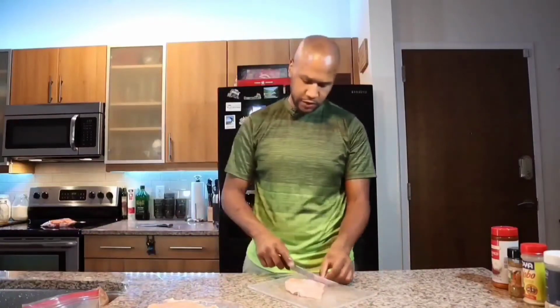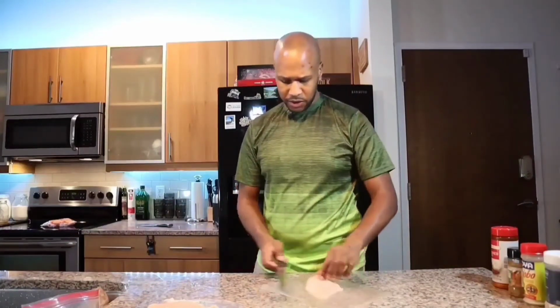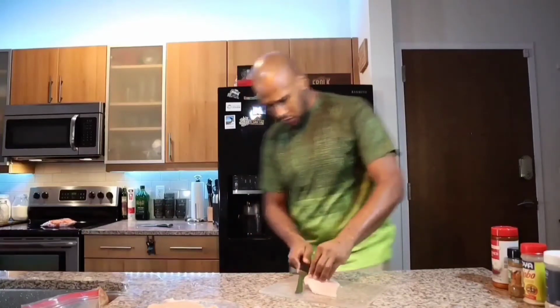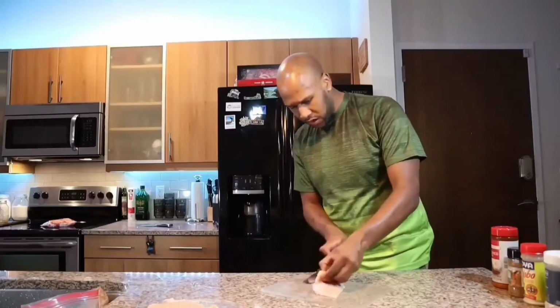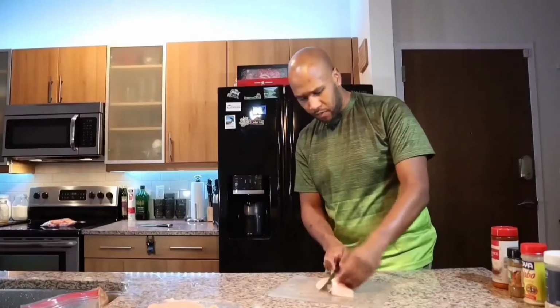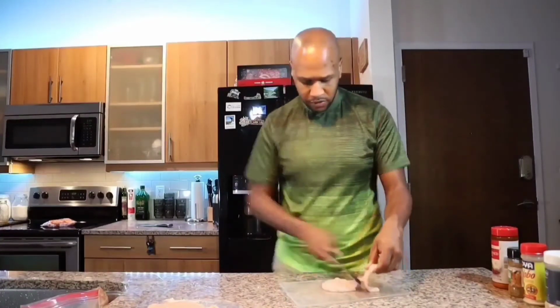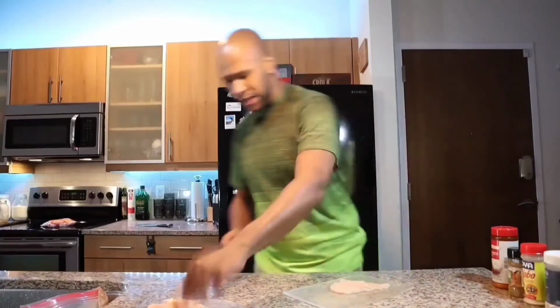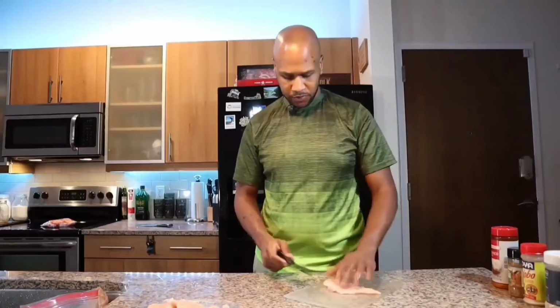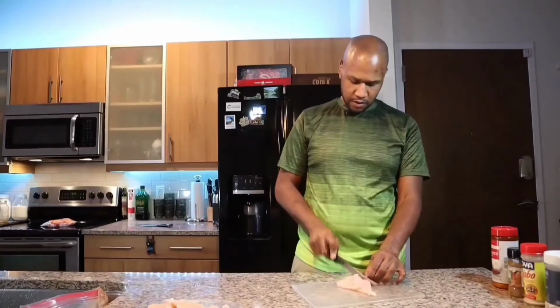This one has a little more fat on it, so give me one second to trim it off here. Fat makes it stringy. You really don't want a stringy piece of chicken, you want a nice lean piece of chicken. And this one is thinner, so I'm going to make sure I get into it. And you notice I'm angling the blade downward, putting it at a cant downward towards the cutting board. That way I'm not going to cut myself, or at least avoid cutting myself. The knife is pretty sharp, but it's not 100% sharp. Okay, let me get rid of this fatty end right here.